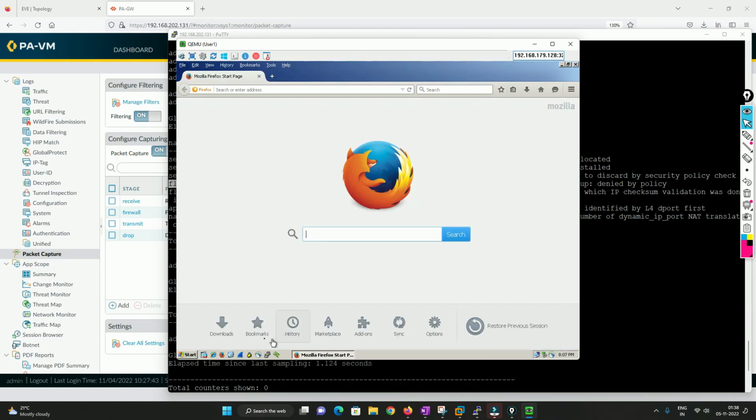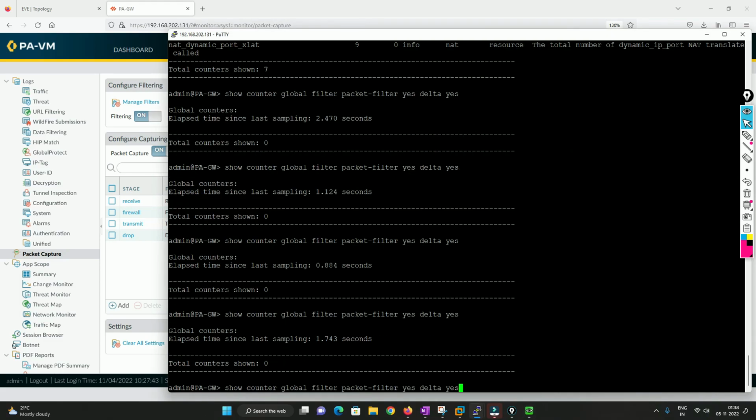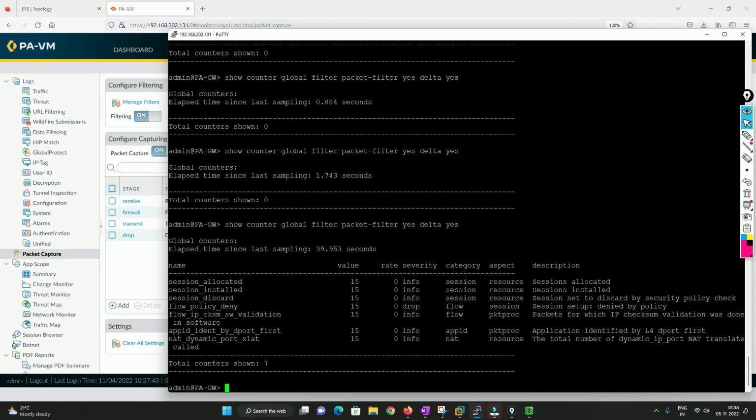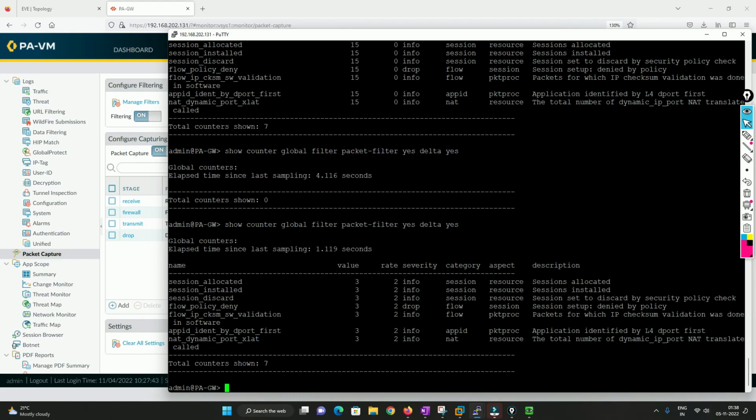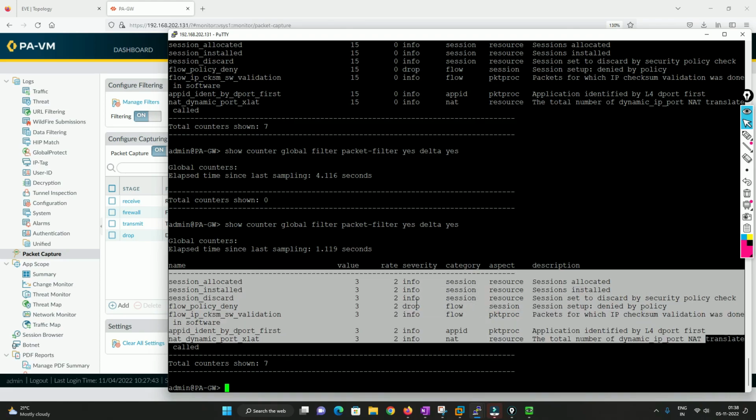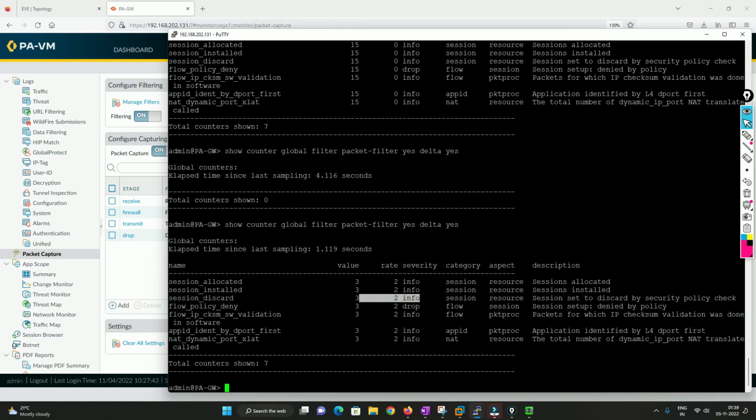I'll initiate it again, yahoo.com. Now as you can see over here, the rates are all twos. This is just information. We just need to focus on the drop, why it is getting dropped.